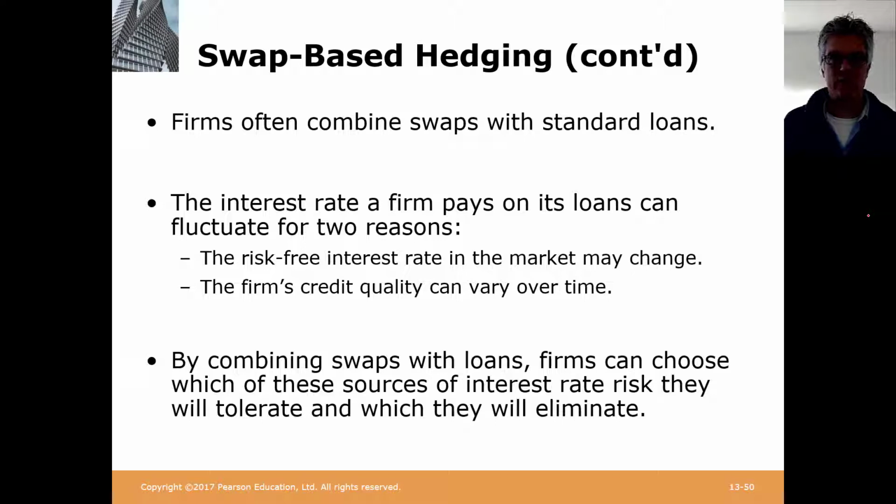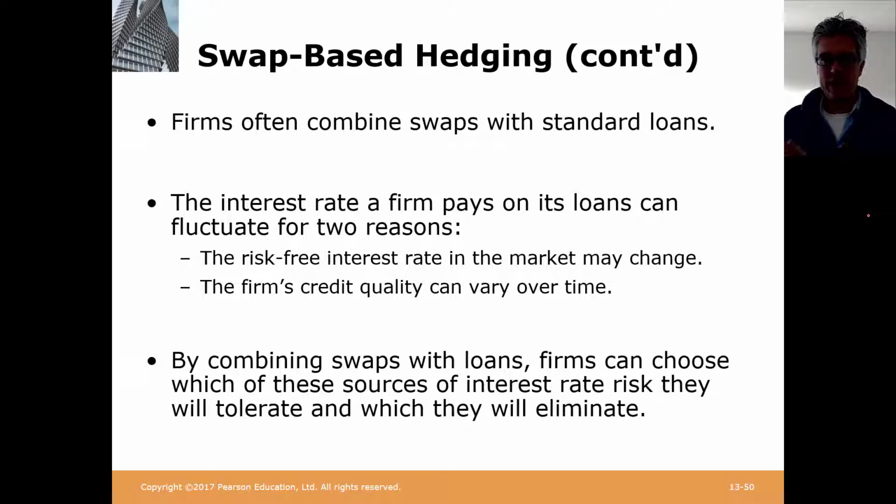The second is, what is the spread that the firm needs to pay on the interest rate? So how risky is this firm, and what does this mean for how much it has to pay on this loan. Of course, both of these factors can change over time. So if the interest rate for a firm changes, that can be because the interest rate in the market as a whole has gone up or down, or because the firm's credit quality has changed over time.